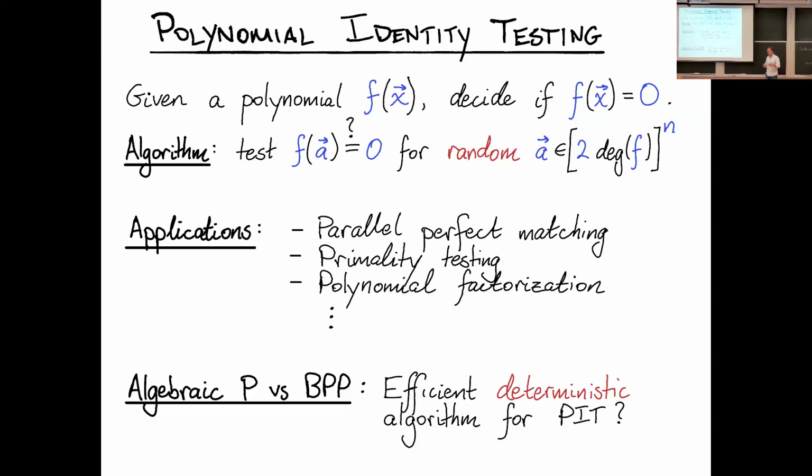It turns out that anytime you have an algorithm which uses randomness, maybe in some algebraic way, I don't really want to define algebraic because I don't have a good definition for it, but oftentimes that algebraic use of randomness is because you're solving this polynomial identity testing problem. So in an empirical sense, this is complete for algebraic RP or algebraic co-RP, whatever you want that to mean. So this is an important problem. We want to design deterministic algorithms for it.